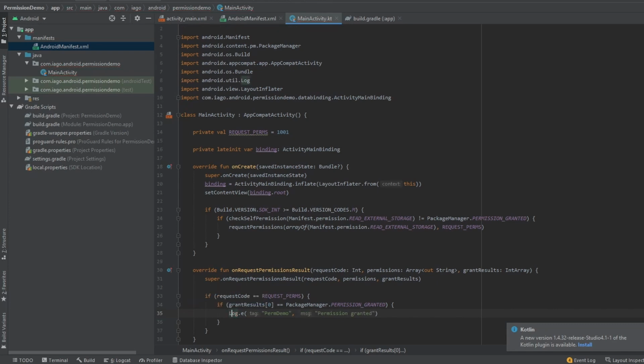Okay, alt enter to import it, and then if not, then Log.e.